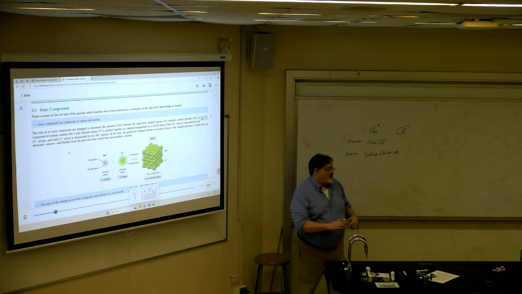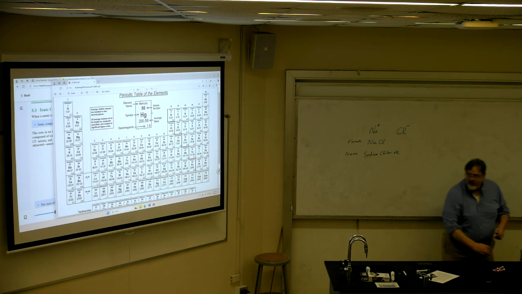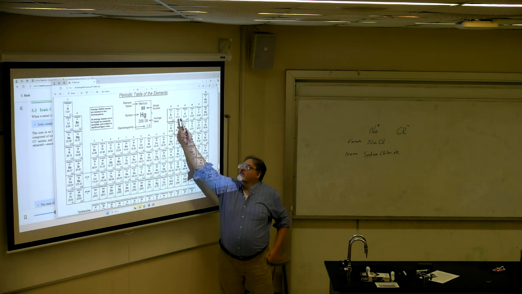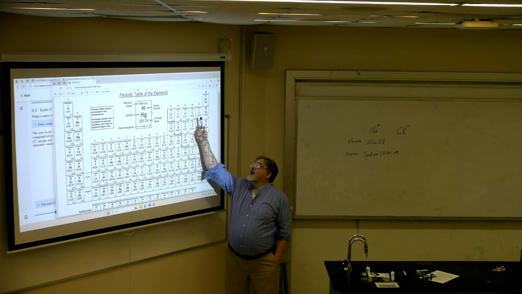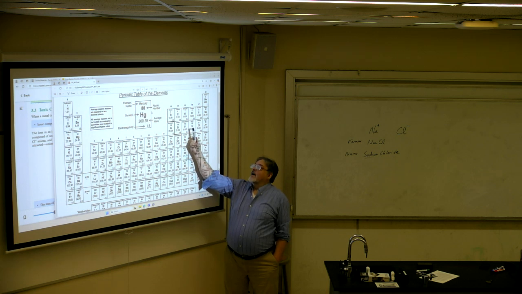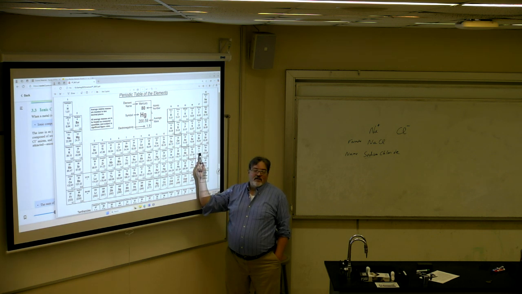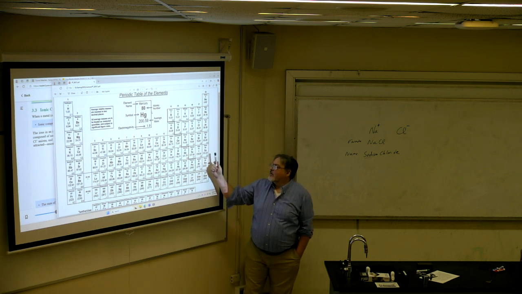So when it comes to it, like I said, there's only a few nonmetals that we deal with, and here's how those go. If it's carbon, it's carbide. If it's nitrogen, it's nitride. Oxide, fluoride, phosphide, sulfide, chloride, selenide, bromide, and iodide. So you just add IDE to the end. You take the I-N-E off and you put IDE.